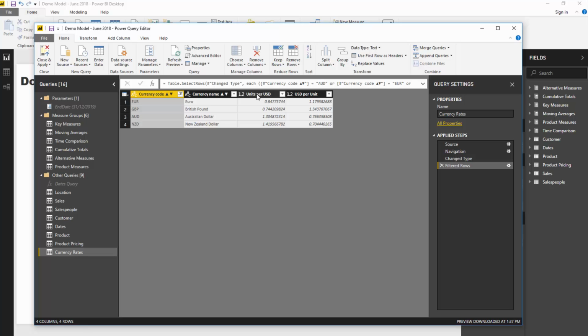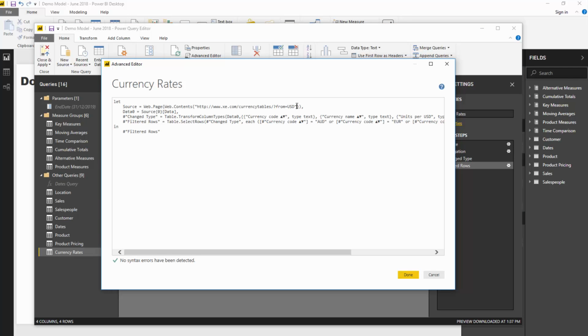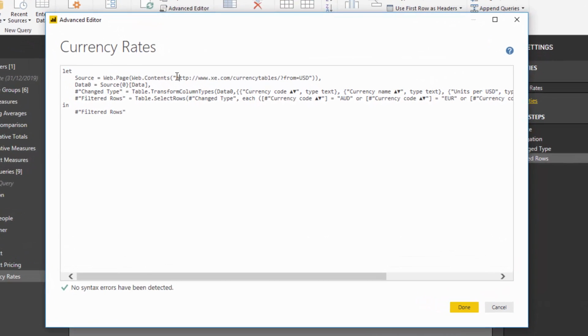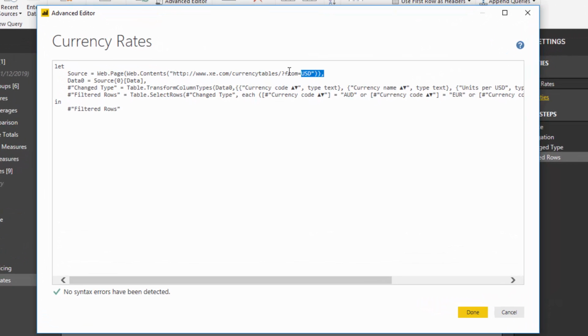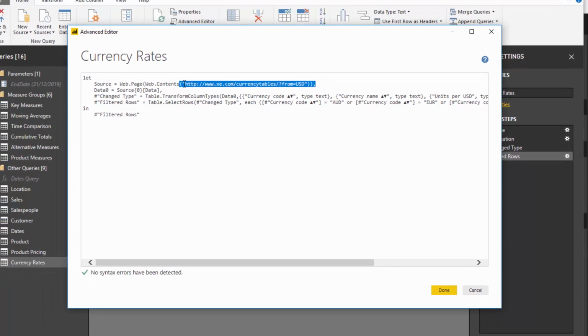There are many other ways though. There are some good Excel models out there which enable you to automatically query data, and then you could bring in the currencies from there. I think that's a pretty good solution, something I might look at doing a tutorial on in the future. But this is just to give you an idea of how you query for live data. And the key web link is this one here, the one I've got highlighted. This is what you want to be using to query that website. X is a very reliable source here.